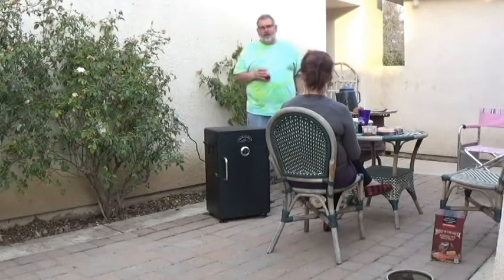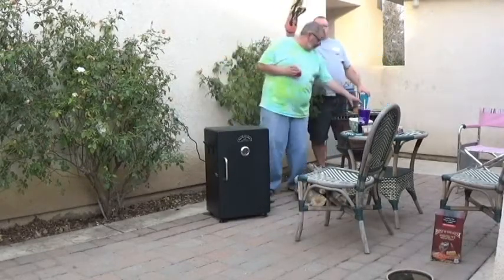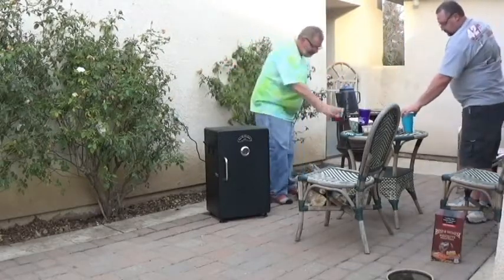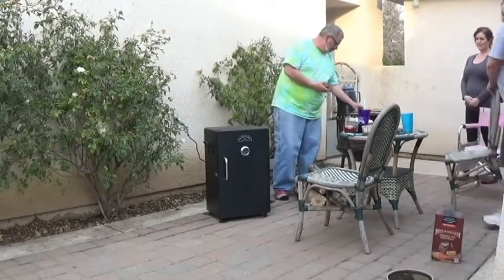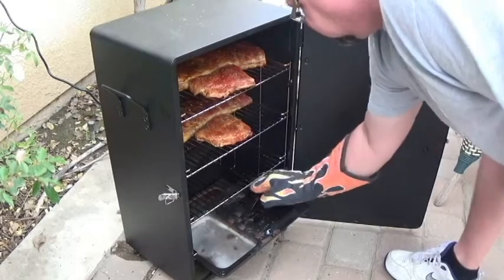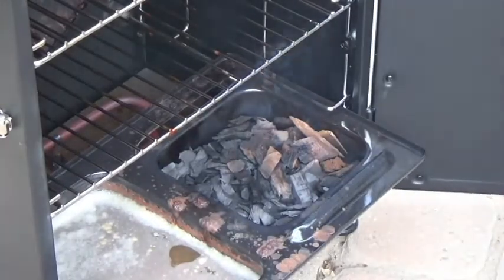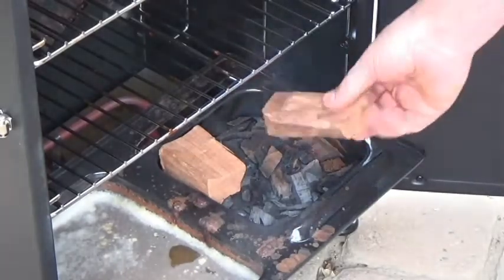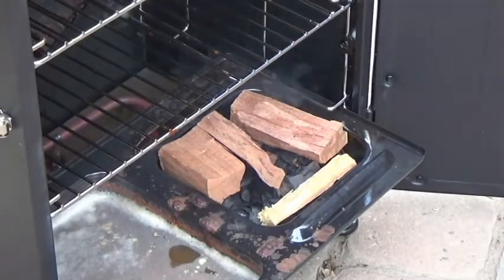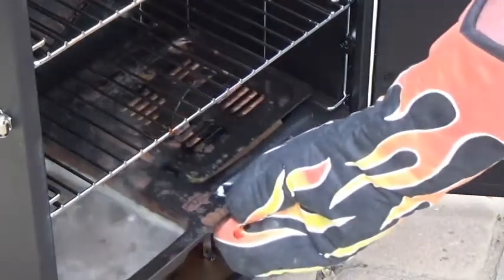So I think what we're going to do, it's been on an hour. Temperature is holding great at 225. So what we'll do is we'll go ahead and put some of the big pieces of chunk mesquite on it. A couple of these pieces. So the chips are burning. We're just going to go ahead and set a couple of these big pieces of mesquite on there. And then we'll just set the lid on top of it. And we'll see how that's going to do. Lance will get it all pushed back in.